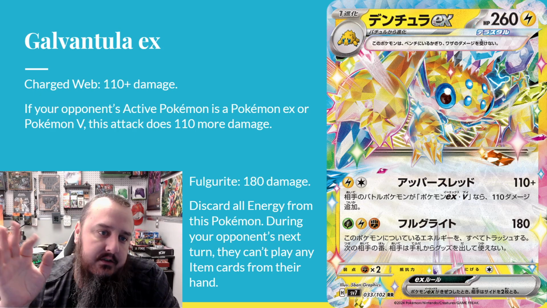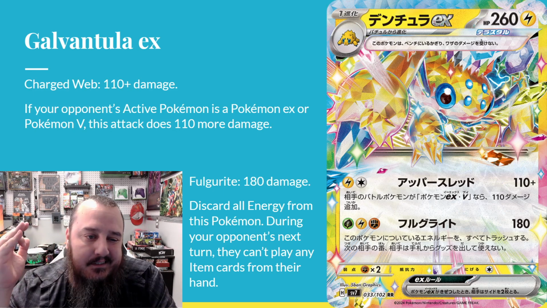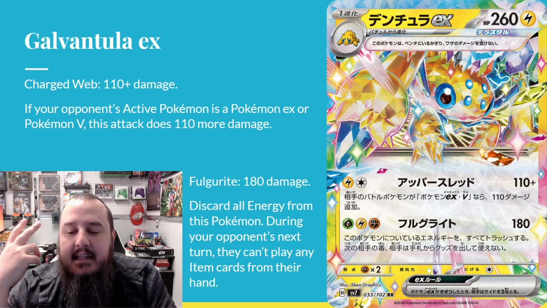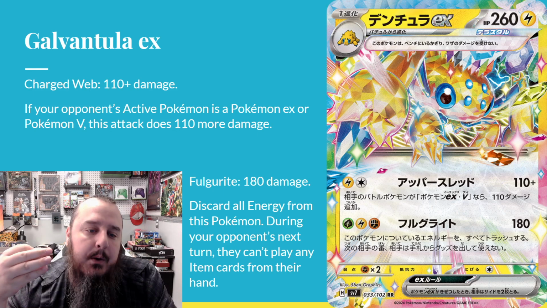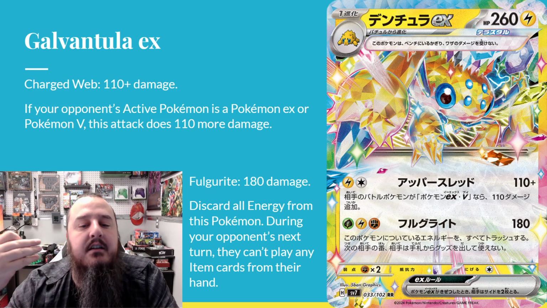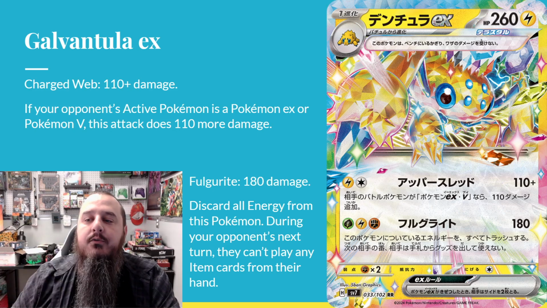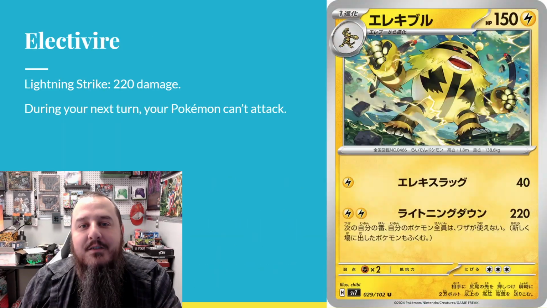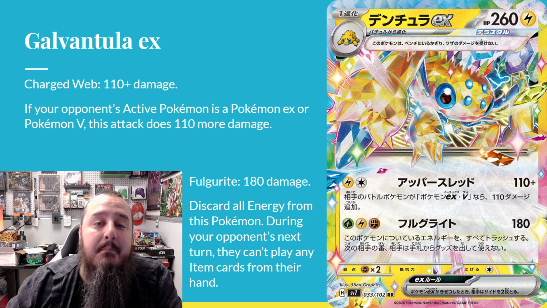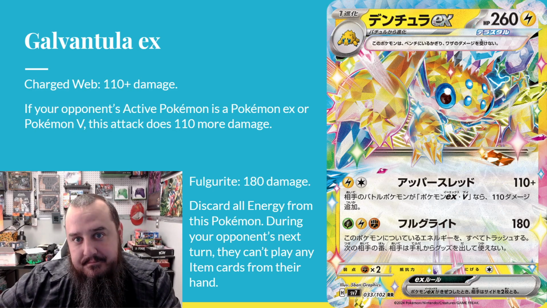Galvantula EX. Galvantula. For its first attack, its Charged Web. This is going to be the attack that most people are using it for. And it's two energy. If your opponent's active Pokemon is a Pokemon EX or Pokemon V, this attack does 110 more, meaning it does 220. And this was the moment where I was like, hey, Electivire is looking pretty good. Because Galvantula for 2 energy, doing the same amount of damage as a Stage 1 and a 2-prizer. Yeah.